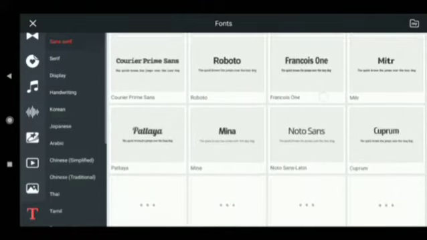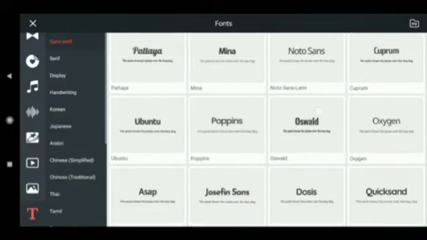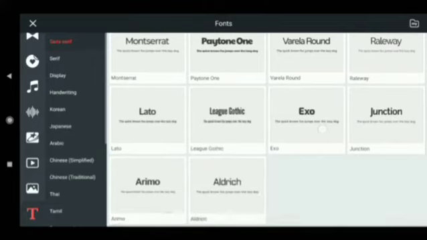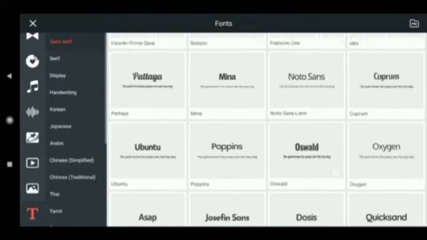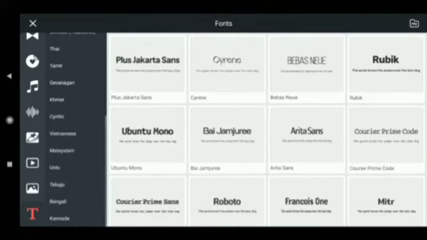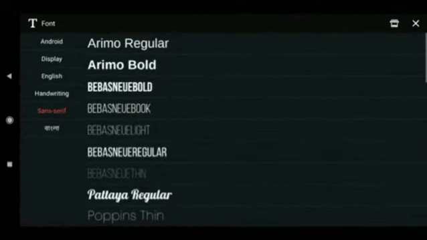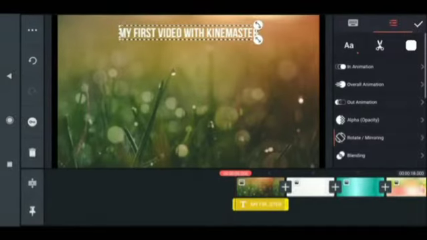So you can see other fonts. From here you can easily download the one you want, if none of those are among the ones you really like. These ones are just subdivisions of the fonts. So now I'm going to go ahead and pick this Baber's New Bold. Once you pick the font, what you need to do is just cancel.